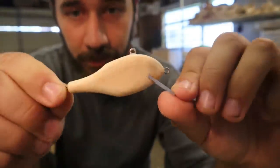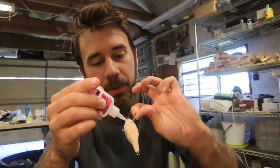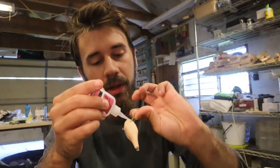I've been sanding it for a little bit. On to sealing this wood with super glue. Wouldn't you know it?